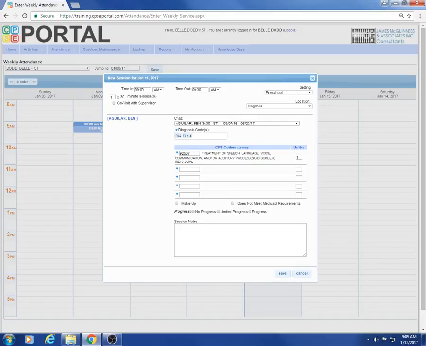The description appears and you'll see the units. If the CPT code is an untimed code, then you would just leave the units as 1, as in this example. If the CPT code is a time code, typically based in 15-minute units, then you would just fill in the number of units in this box.